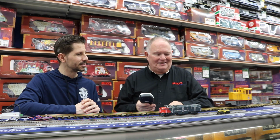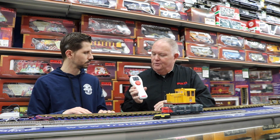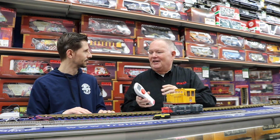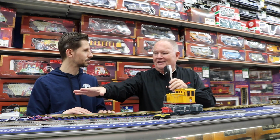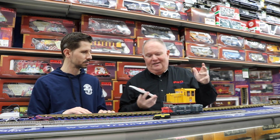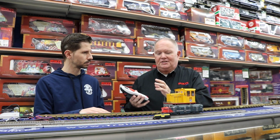Very neat. And one quick thing I should point out: this is also brand new. It's the new PIKO Smart Control WLAN. It's a funky name, I know. Wireless Local Area Network. In other words, it's wireless, and it creates its own little network with the SmartBox central station. Great digital system for HO and N-scale. Actually, we'll run G-scale if we had a track-powered loco here. But there's nothing else in the market in an entry-level DCC system with color screen, of course the wireless, and it's a full-featured DCC system.